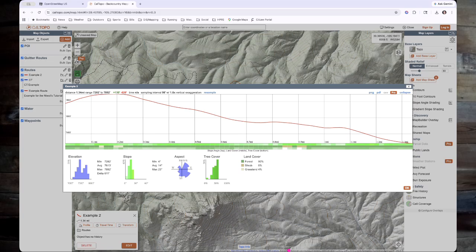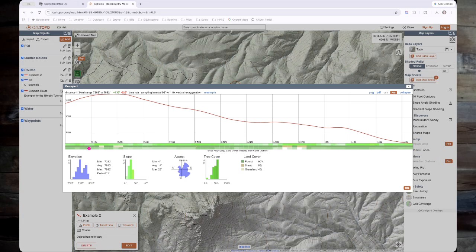And then there's tree cover and what is on the land. And it's telling you, well, 90% of it is forested, 6% is shrub, 4% is grassland. And it shows you, so the top line on this elevation profile, this one here, that's your slope angle. And you can see it changes out over here, right?